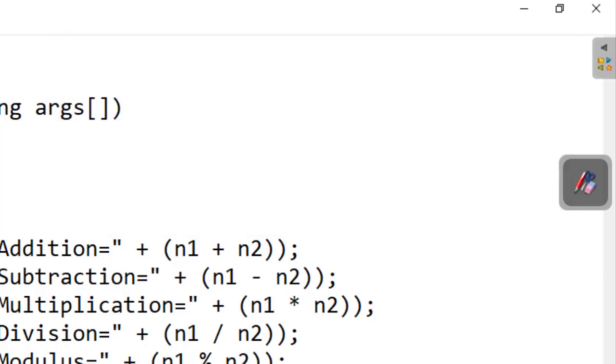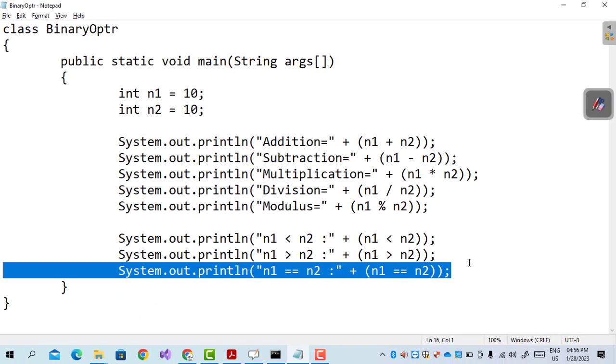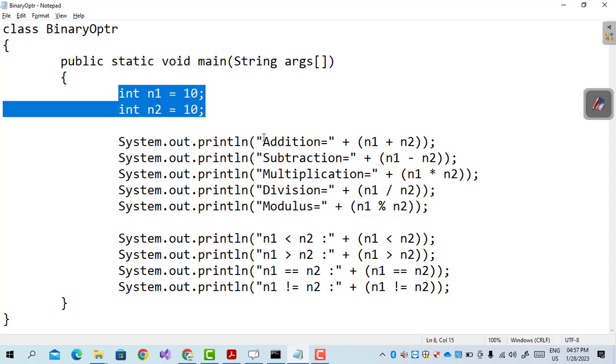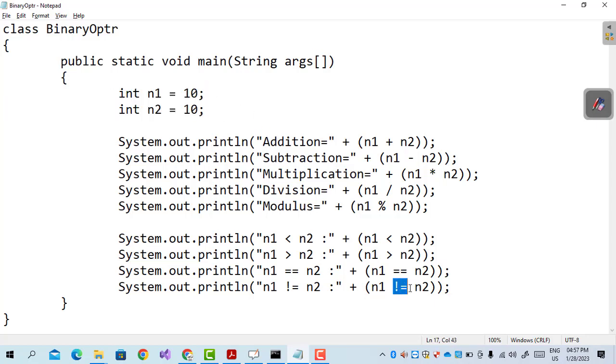So this is also a binary operator, and the last one is the not equals to operator, exclamation equals to. Now in this case, since both are equal but we are checking for not equal, that means these two operands, n1 and n2, are equal, but we are checking for inequality, therefore it will return false.